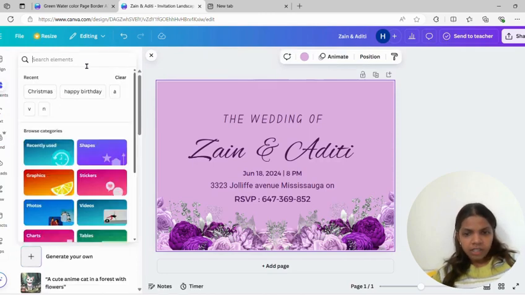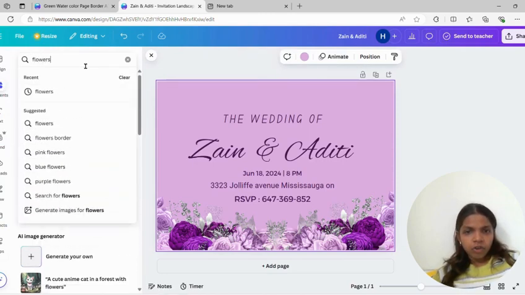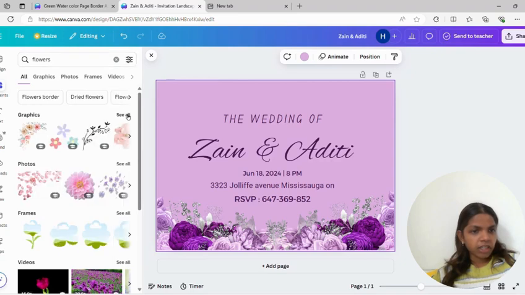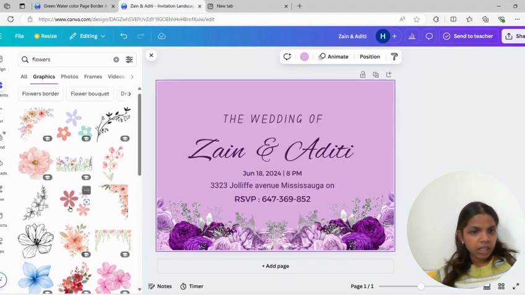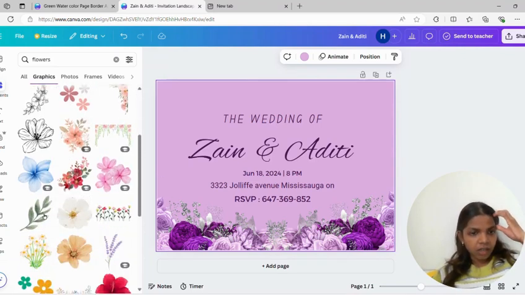Okay, see, if you want to add some flowers, then you can take a flower. You can just search flower over here and take any of those flowers.